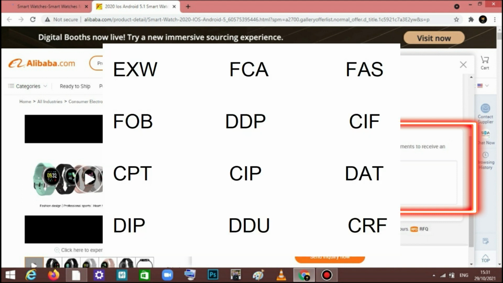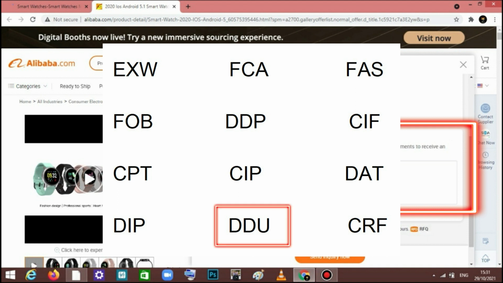You can see there are different types of trade terms. In some cases all the expenses are paid by the supplier according to the trade term, and in some cases all the expenses are paid by the buyer, and in some cases all the expenses are divided between supplier and buyer according to the trade term.